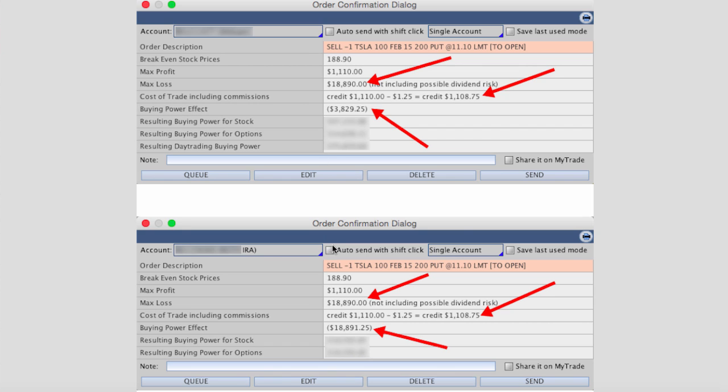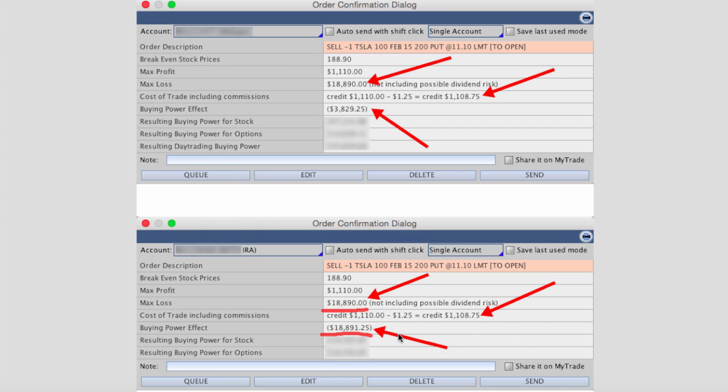All right, and down below, you can see this is the exact same trade, except we did it in our IRA account. I set this up in here, and you can see the stock is trading at the exact same amount. Everything's exactly the same. We're taking in the same $1,110 credit. Now, notice in a cash account, and this is specifically for IRAs and retirements, you have to cover the cash value of your risk. So in a cash account, like a retirement account, the broker doesn't allow you to margin some of your other positions. So notice that our max loss here of $18,890 is exactly the same amount as how much we have to put up to initiate the position.